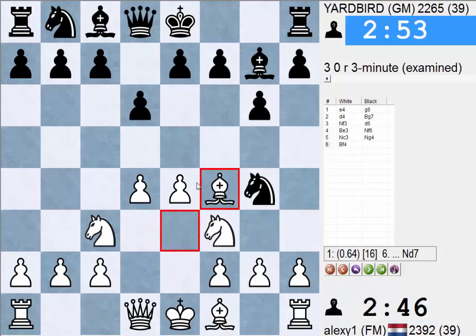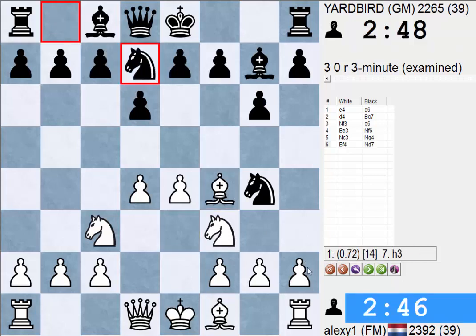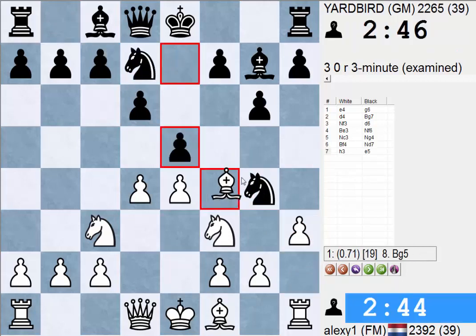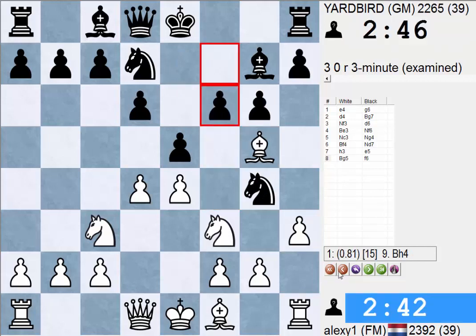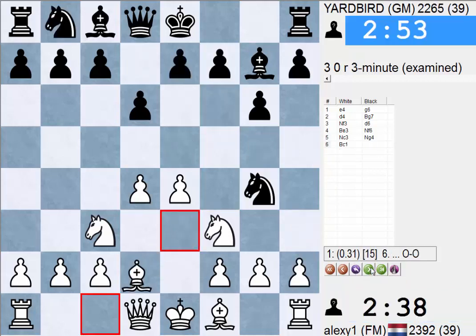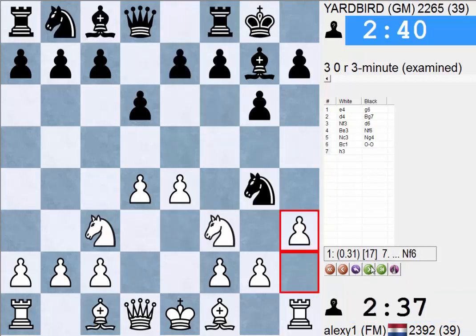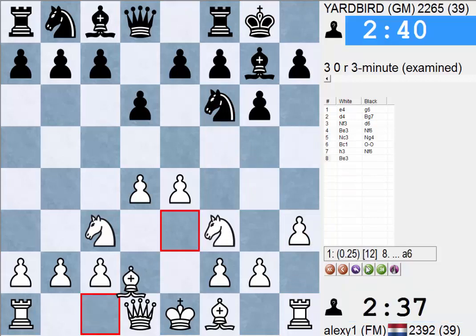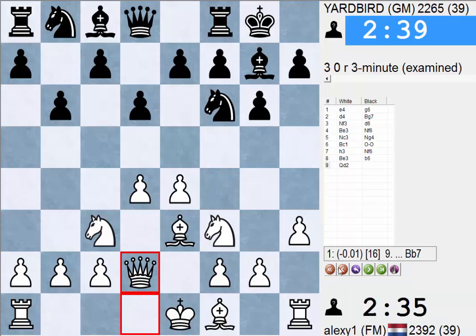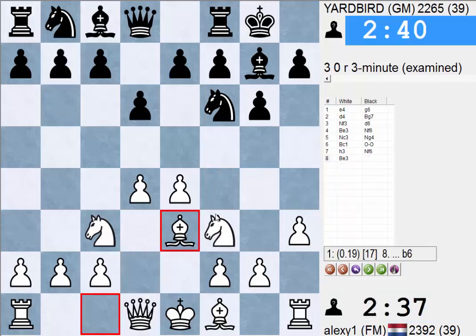Okay, so I could have gone to f4. Knight d7, h3, and then back. Oh, then e5. f6. Knight f6. Yeah, this seems fine for me. I should have done this then. Then I should have gone to f4.